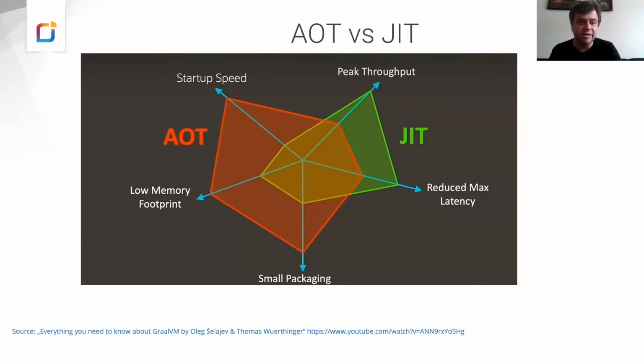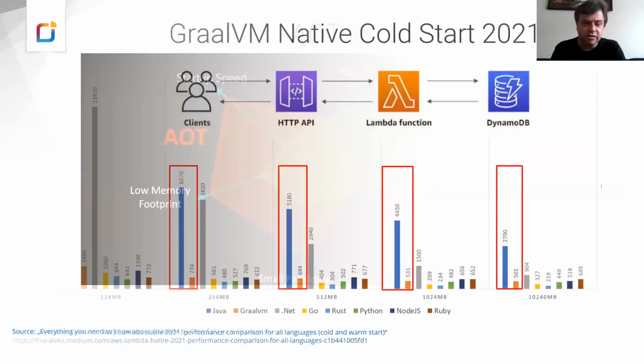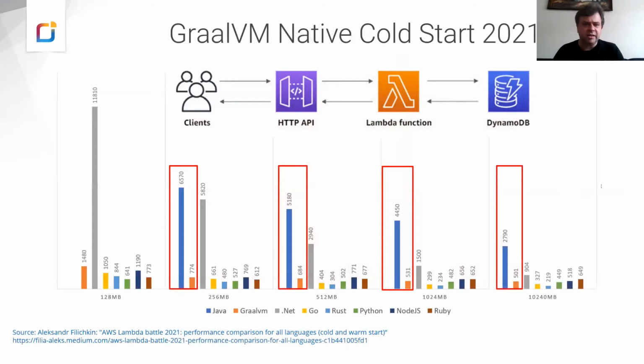But of course, building the AOT native image takes time. So on my machine, I experience between 3 and 4 minutes. So you have to take this into consideration. It's about developer experience and the speed and so on. So now let's look at the statistics. What does it bring us?